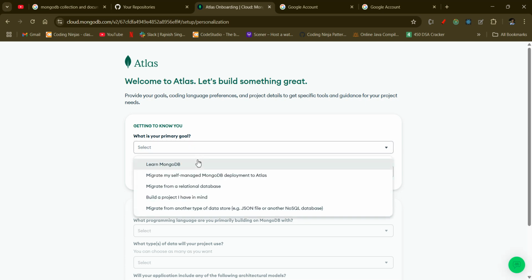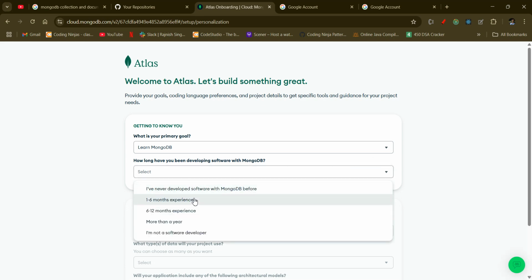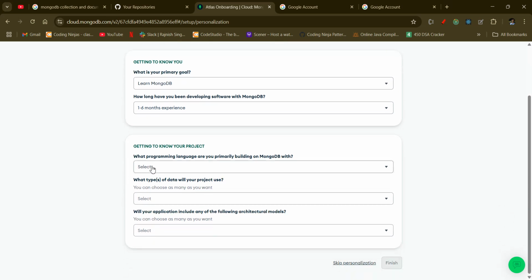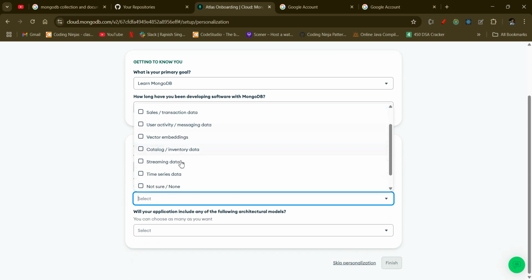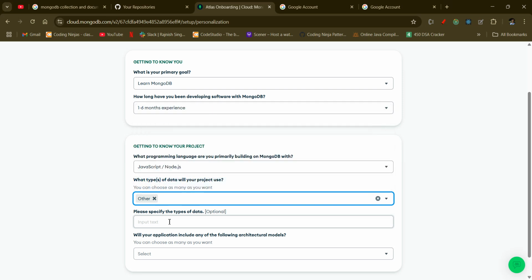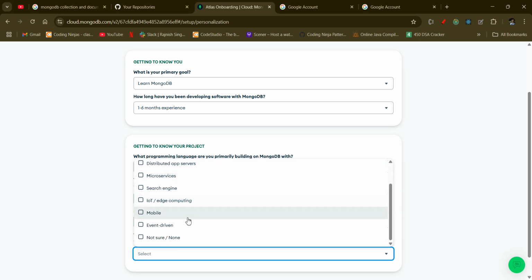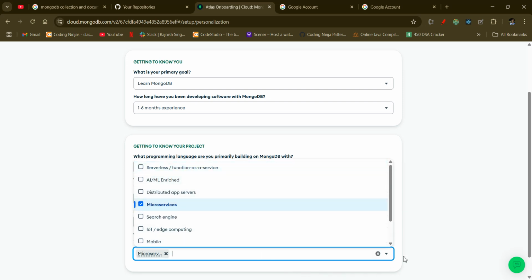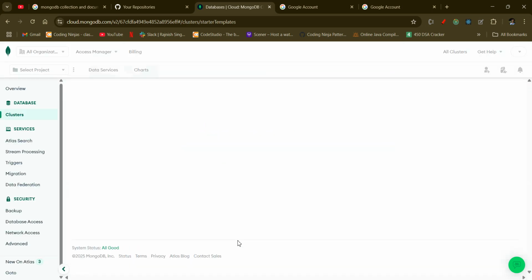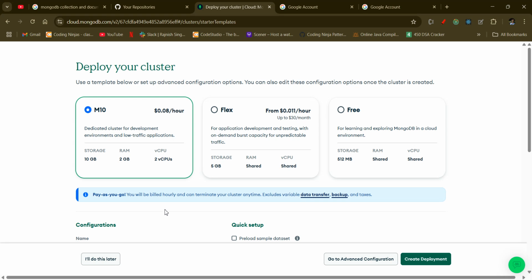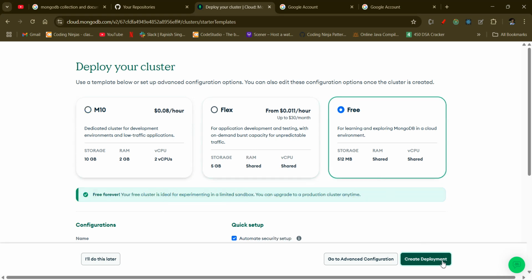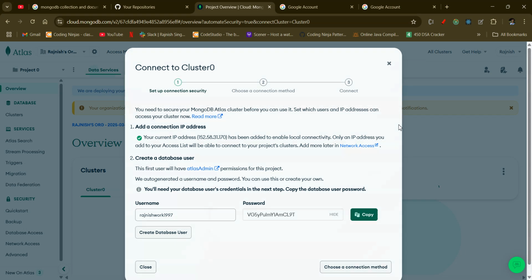What is the primary goal? Using MongoDB. Microservices. Choose this free version.